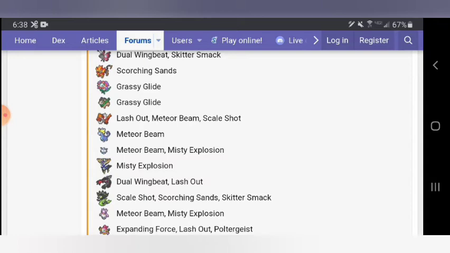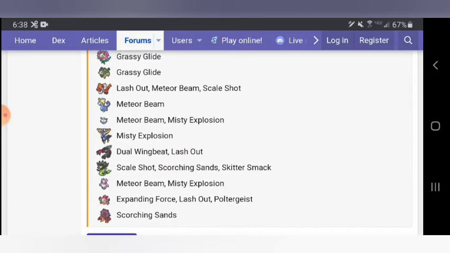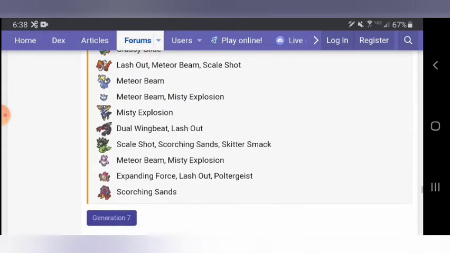It's going to be pretty cool, so I'm excited to use him inside of, like, UU, or maybe RUBL, probably something like that. I don't know, the tiers are going to be all messed up with all these mons, and Ubers is going to be crazy, since we have every single legendary. Yeah, I'm pretty sure every single legendary is coming back. Misty Explosion on Xerneas, that could be something funny. Yeah, nothing here. Alright, now we're getting into Gen 7.